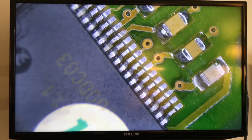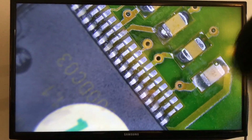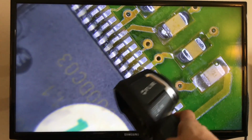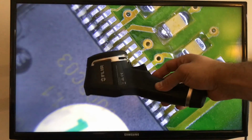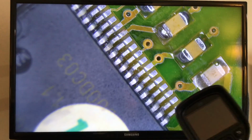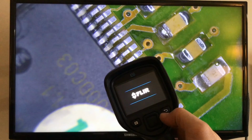I'm going to actually look at the wire diagram and see if I can supply power to ground and see with the thermal camera. Oh, I forgot to show you my last tool that I got. It's from Flir. This is unbelievable. This is the E6. Hopefully you guys can see it there. So this is the Flir E6. It's a thermal imager, a thermal camera. And I mean, this works fantastic.